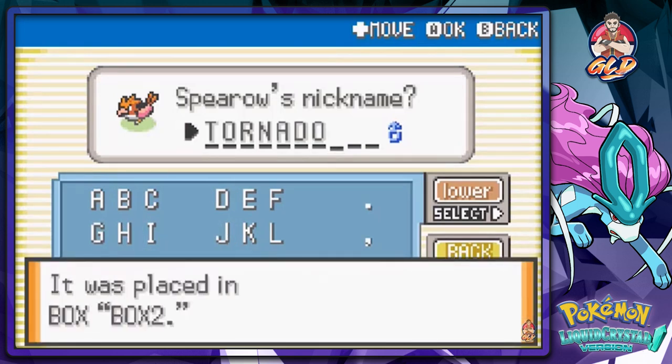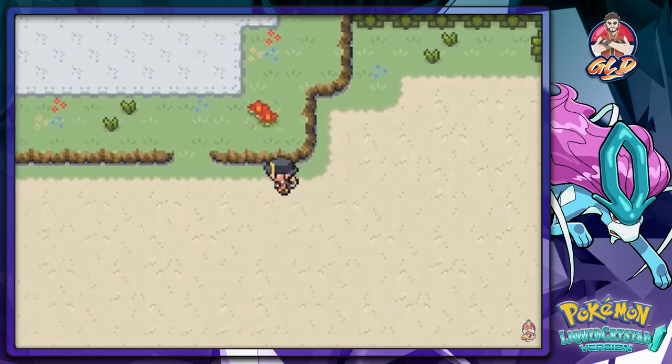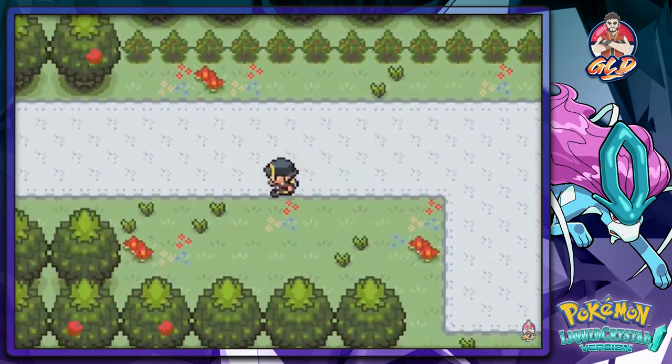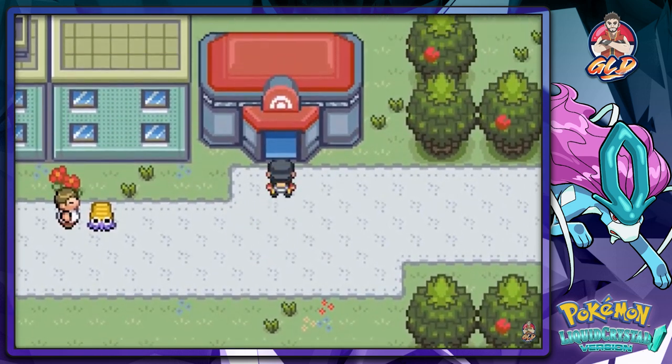Now I'm gonna try and find Hera right here. And nothing. Okay, so I don't think you can find Hera. We'll eventually find out. So let's go right here. They added quite a few things right here, like a little more space. And here we are in Celadon City, guys.